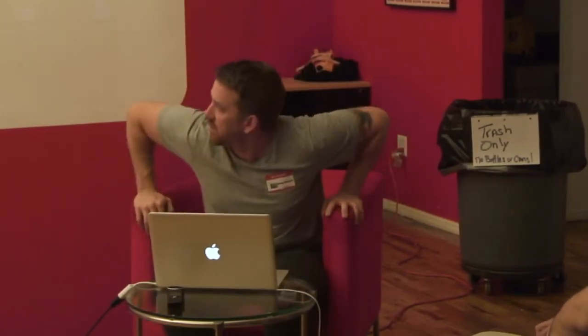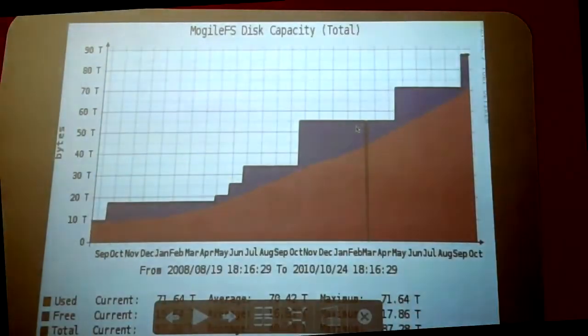So we don't worry too much about swapping. Usually if a disk drive fails, we just yank it out and put another one in, and it gets a new device name. So I'll show you, as soon as I get back on the network here, what that looks like. Well, maybe you can see, I don't know how easy that is to look at. Let me pop over again real quick. I'll come back to that.